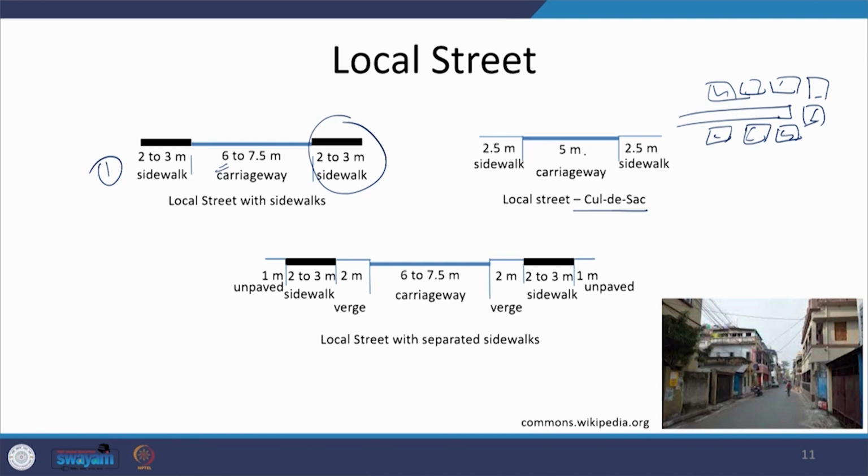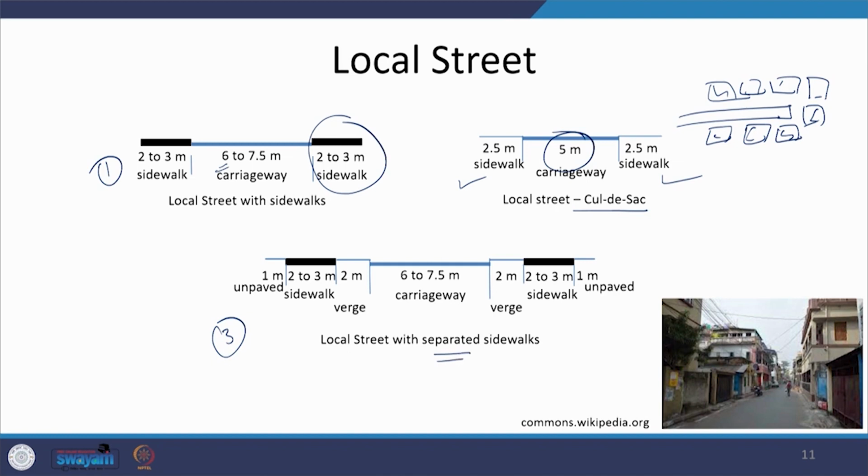Now, this can be a 3.5 meter wide carriageway, or desirably if we can provide, we can have a 5 meter wide carriageway. It very easily allows a two-way movement of traffic on this road. And apart from that, because again this development is going to be there, we should have the sidewalks on either side of this system.